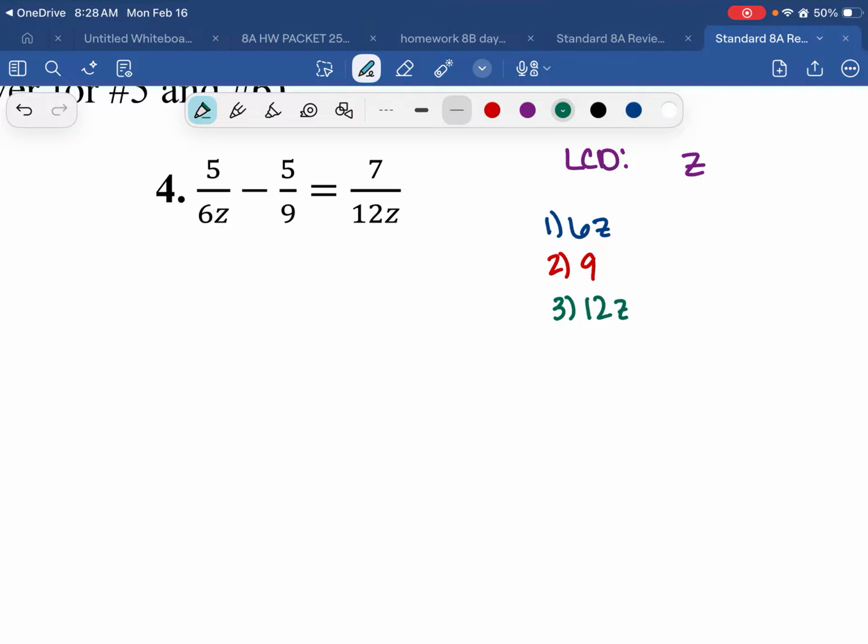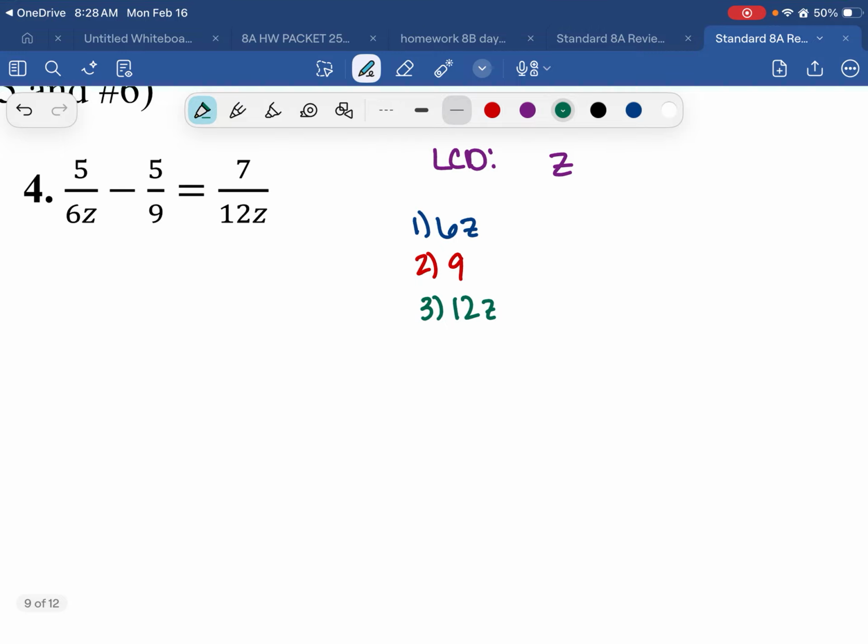Then I'm going to write down the multiples of the largest number, which is 12, and figure out the first number that all three numbers multiply to be. Now, 9 may work by 9 times 12 and get 72. You can do that. You can take 6 times 9 times 12. But the goal is to have the smallest value.